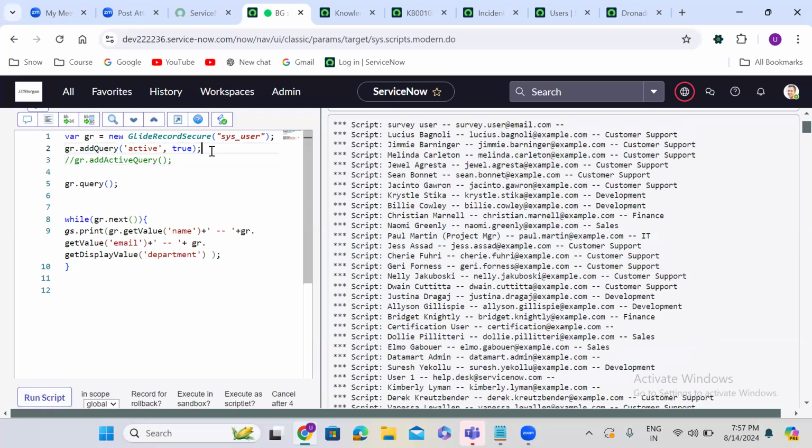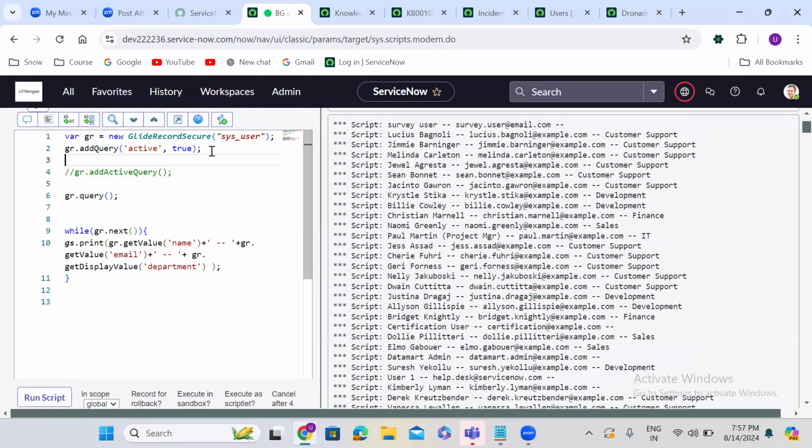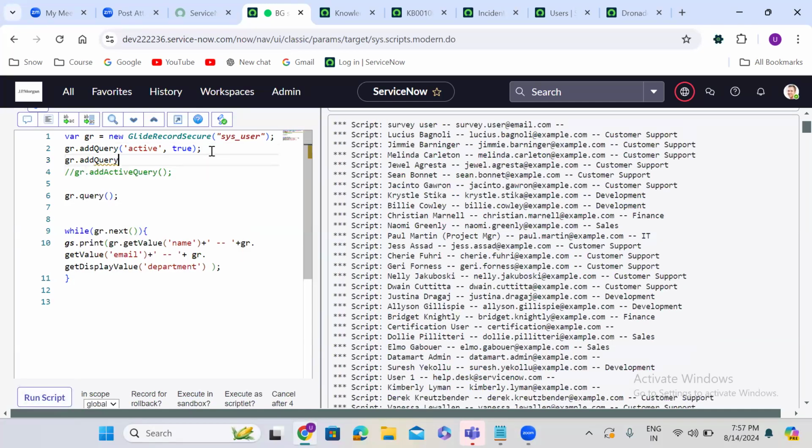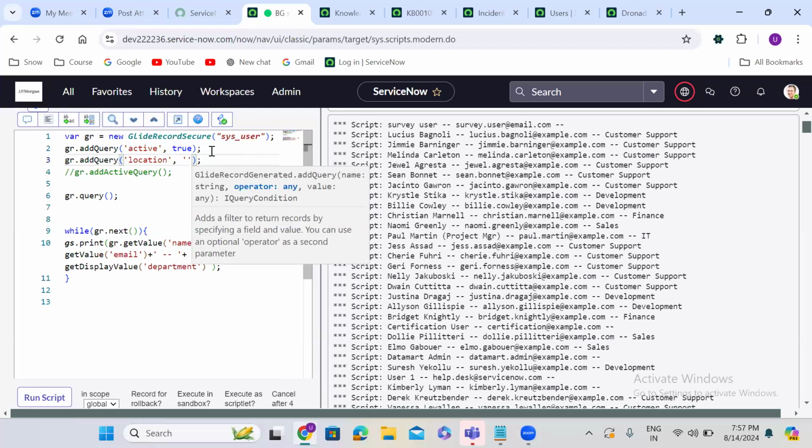You can write as many addQuery calls as you want. So gr.addQuery('location', empty): active records where location is empty.